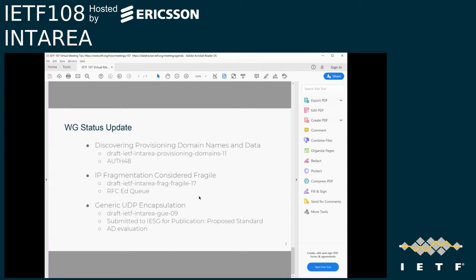And the generic UDP encapsulation, the GUE draft, has been submitted to the IESG for publication, and it's in AD evaluation. So I don't know if Eric, you want to give us a quick update about that? This one is still in my queue, so we'll go further, most probably before the end of this summer. Excellent, thank you.